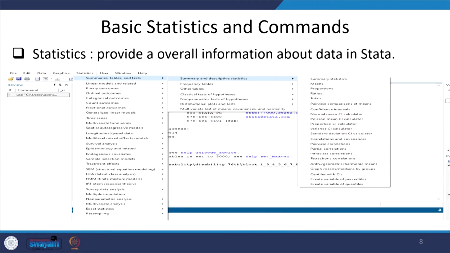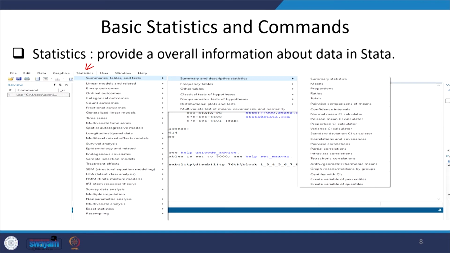So these are all so far about browse, edit and list. Some basic statistics you can get from the drop down menu as well. In the drop down menu of the Stata browser, we have statistics on the top menu.